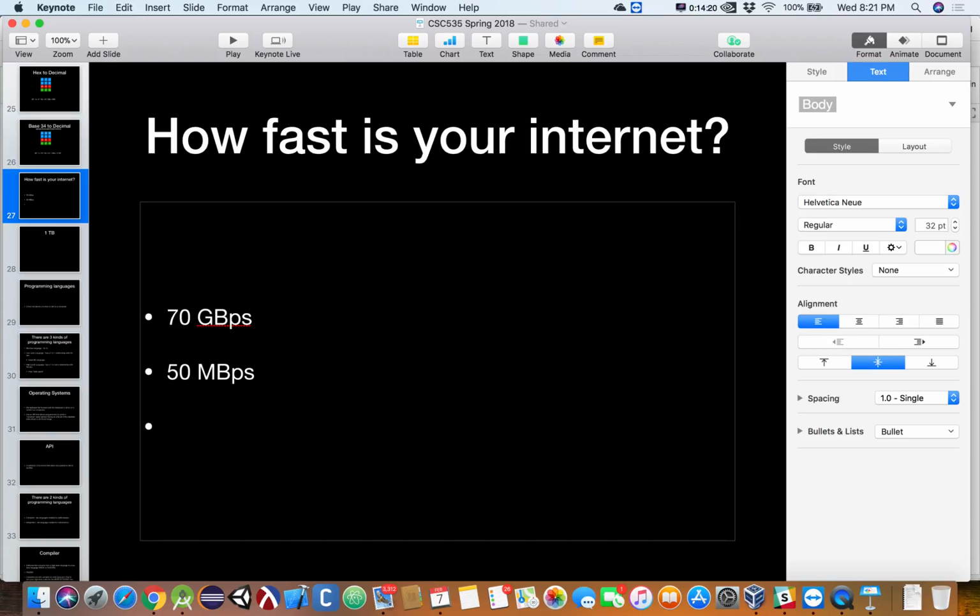Because wouldn't you say that as master's degree students in information technology, we should be really up on this stuff, right? The speed, how things move across the network, that's kind of our thing, right? So at the very least, we should know what kind of internet speed we have at home.